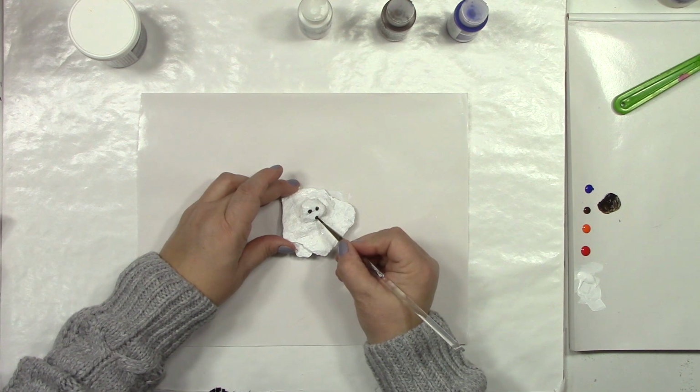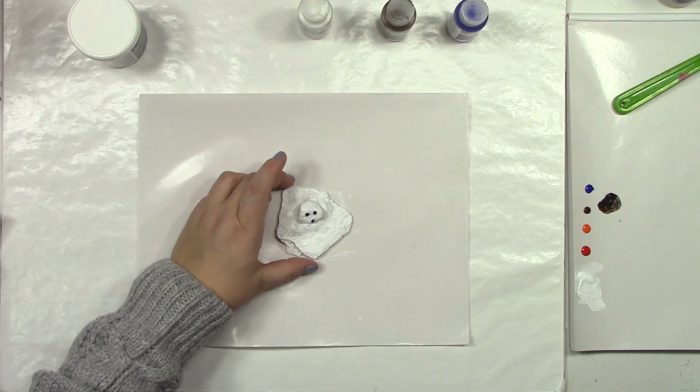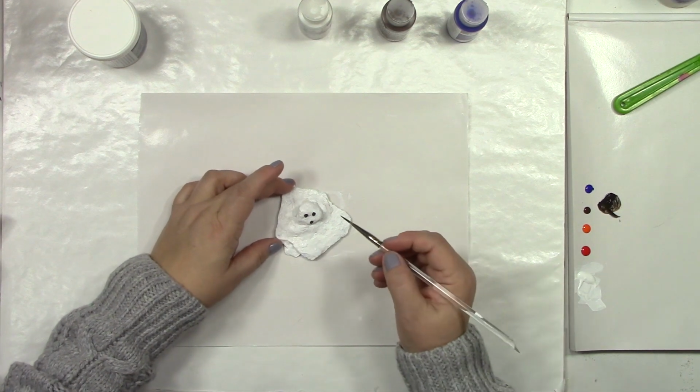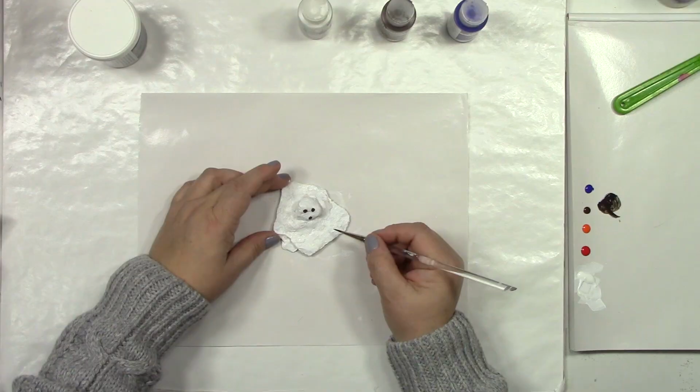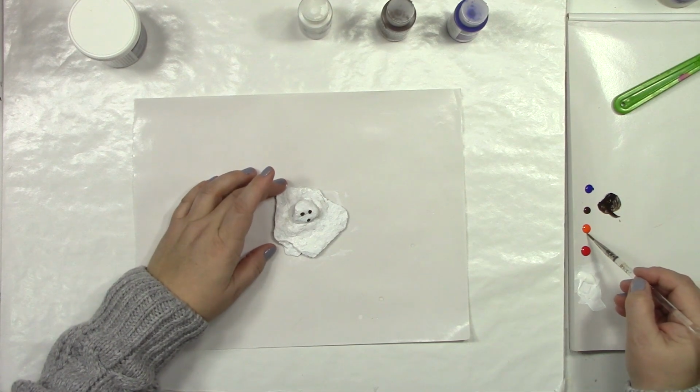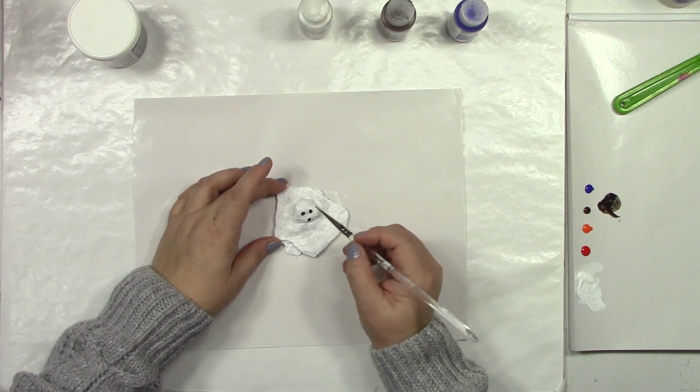I'm thinking of Frosty. And let's do his little branches. Oh my God, I'm getting all these ideas. Actual little branches instead of painting. I could stick the branches in here. That's what I'm going to do. Little branches. Oh, that's going to be so pretty. If I had a little carrot, I'd do that too. I'm going to paint his nose.